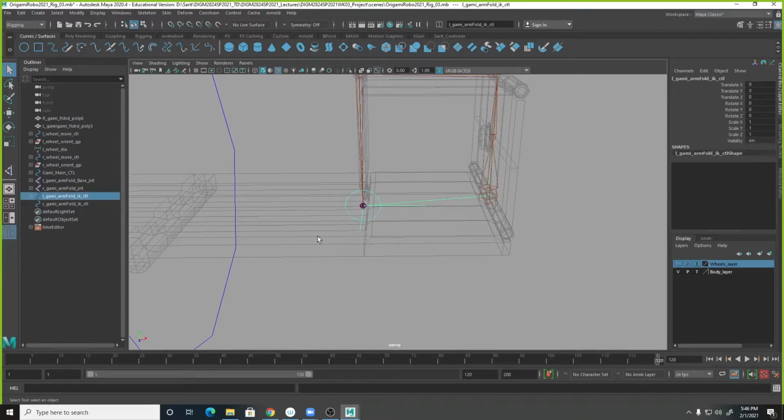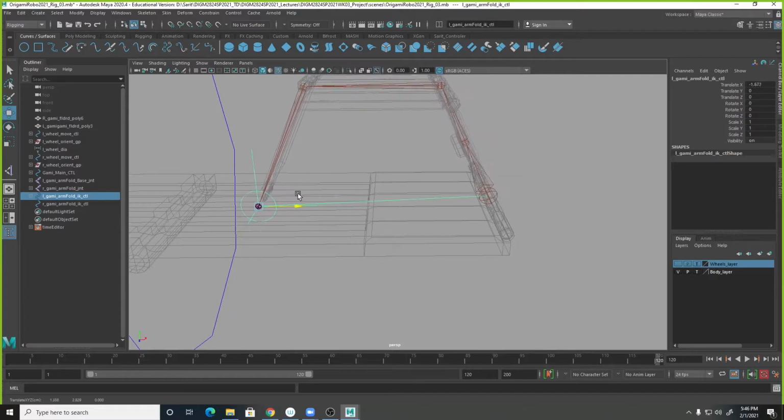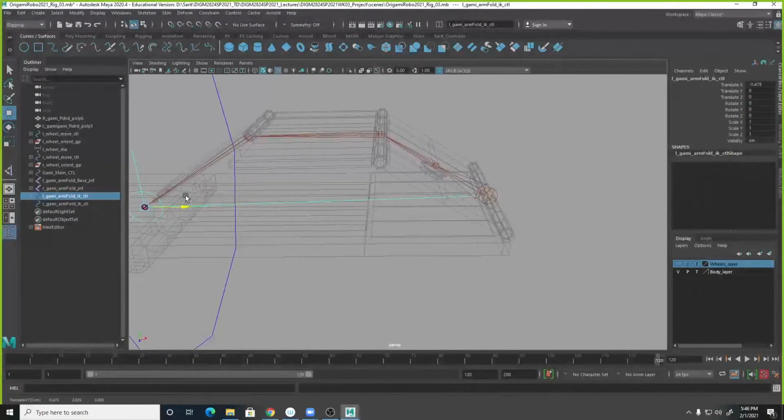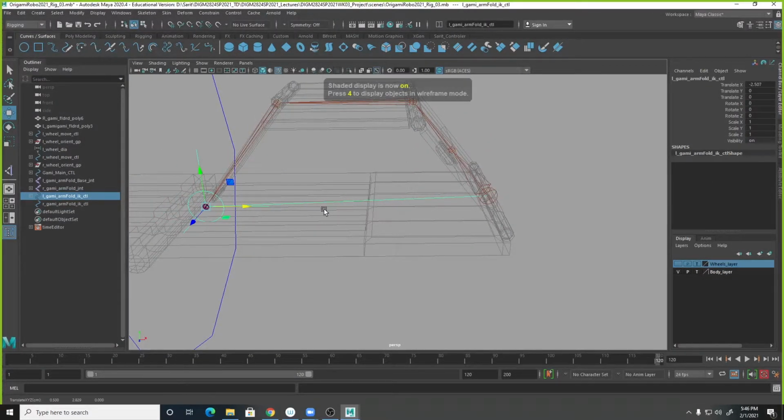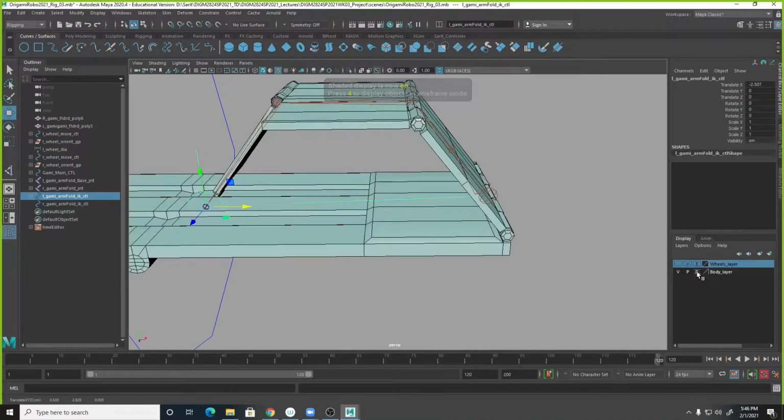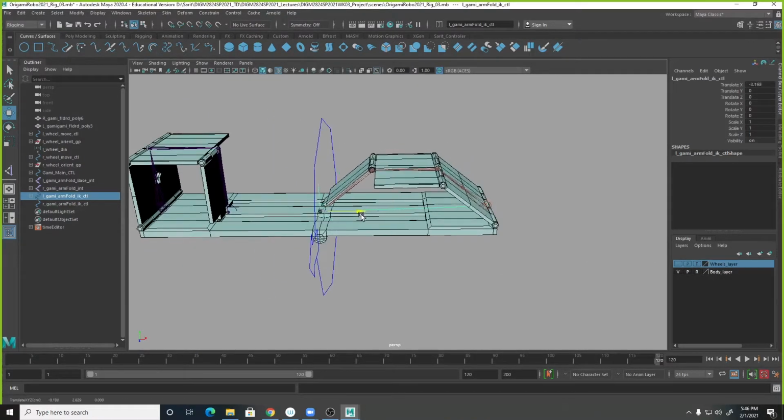Parent it. So now you are able to animate this and watch. See, everything follows. Let me switch to reference. Here we go. So now it looks like this. It works as it's supposed to.